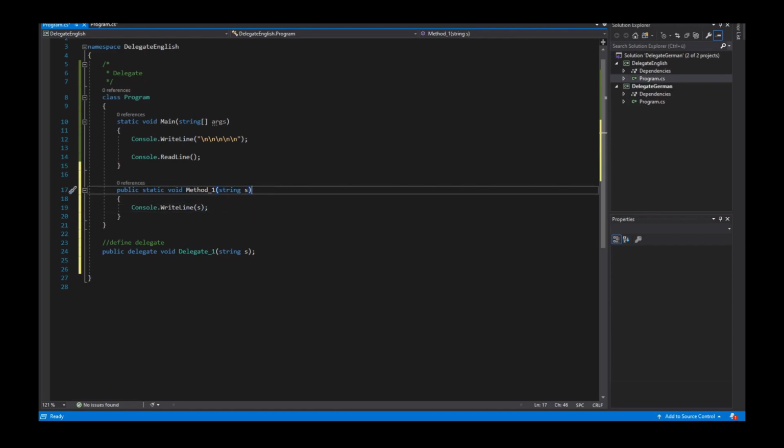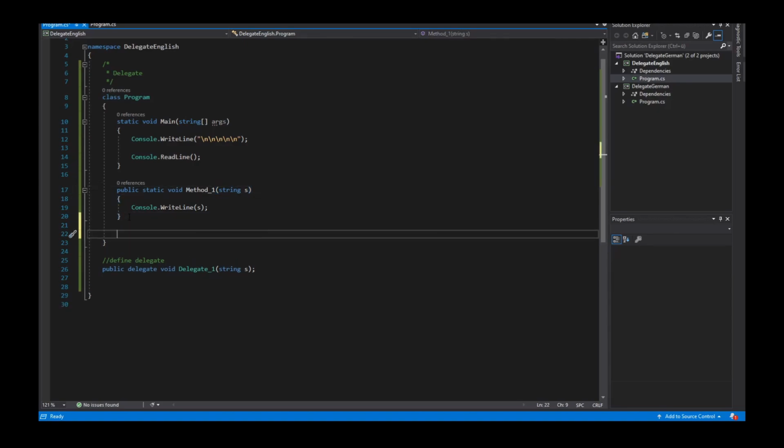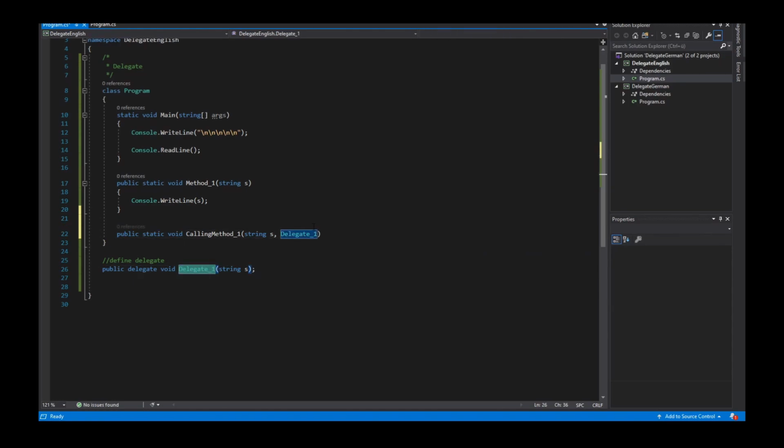Well, as a next step I define a method which gets the delegate as an argument. So for that I create a public static void calling_method_1, and this method takes a string argument and an argument from type delegate_1, and the name is delegate_1.